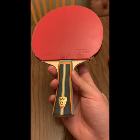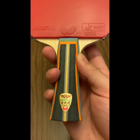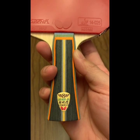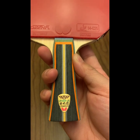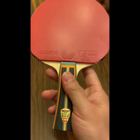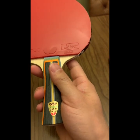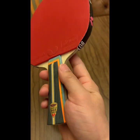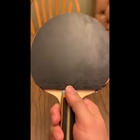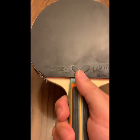I think the design of the handle is kind of beautiful. So what's this blade? This is the Lin Yun-Ju, from Taiwan. He just beat Malone, I think, and also Wang Chuqin at the WTT, I think in Germany, maybe Düsseldorf, last year, actually.